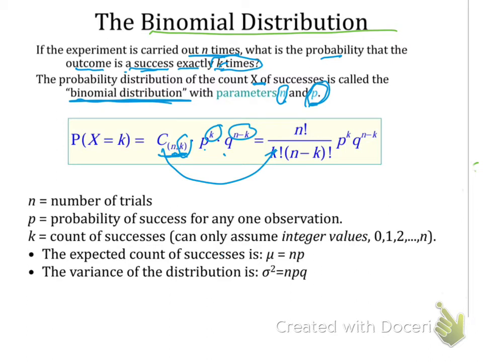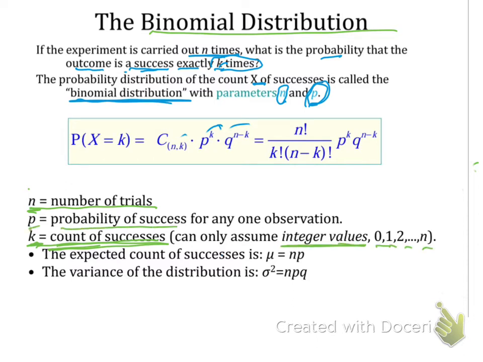So coming to the abbreviation here, n is the number of trials, okay? How many number I'm trying. K is the number of success, the count of success. How many times I want it to be success, okay, to happen. So maybe I have 15, but I want success to happen 7 times or 9 times or 13 times, okay? So n, the number of trials, k, the count of the success, okay? And this count of success, because it is number of experiment, it succeeds 2 times, 3 times, 5 times. It cannot be decimal. It has to be an integer value, 1, 2, 3, 4, and so on.